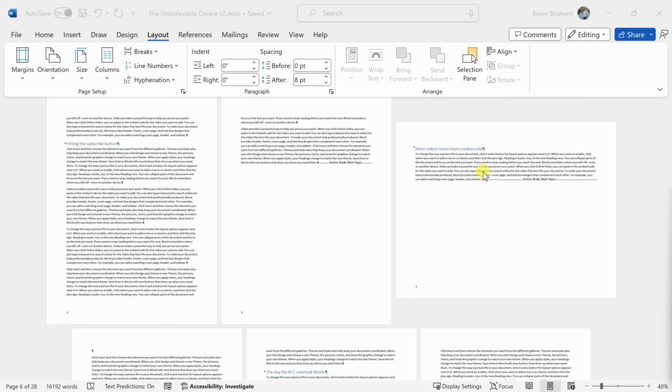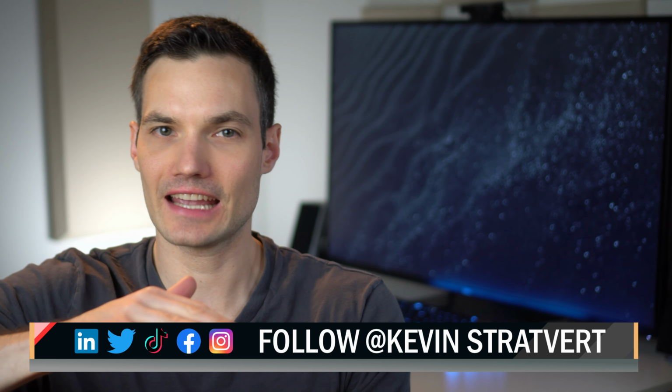So far, we've just looked at how to adjust the orientation of a page using sections. But sections are so powerful. You can use them to adjust the formatting for just specific parts of your document. You could adjust things like the margins, the columns, the headers, the footers, and even the page numbers. All right, well, that was a quick look at how you can use sections to change the orientation of parts of your document.